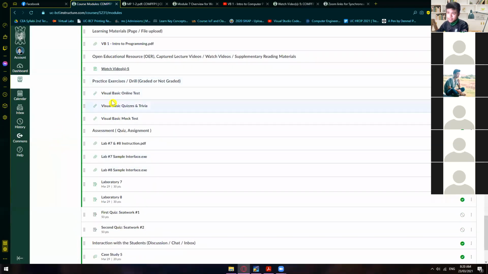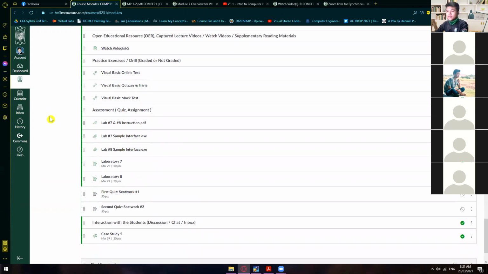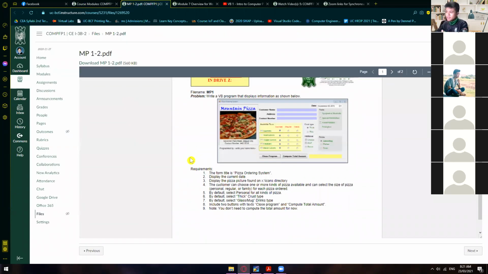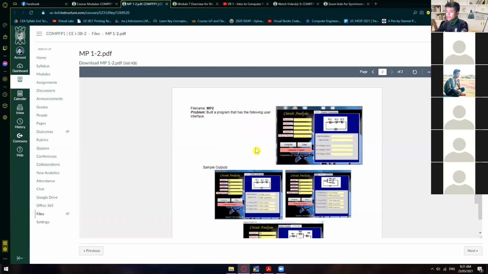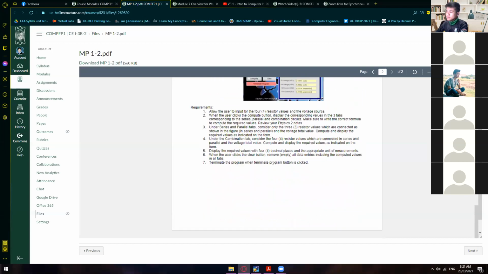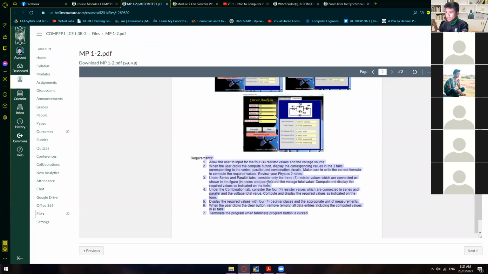I have also prepared 3 practice exercises, just to check whether you have really understood how Visual Basic works. So that's 3 activities. For your lab number 7 and 8, here's the instruction. For lab number 7, since this is a plain interface, you don't need to program this for now. It will follow on module 8, not module 2. For lab number 8, make sure to check the past examples, because they are quite similar to them. I have discussed that on this video. The other instructions are already in here, so make sure to read them also.